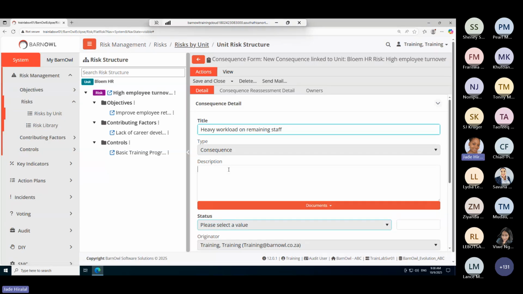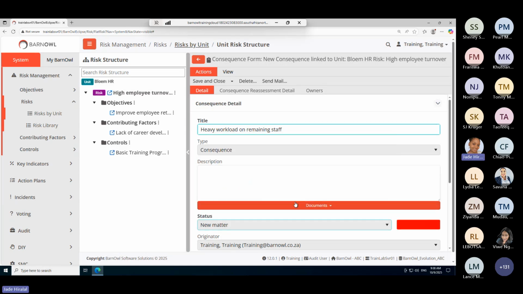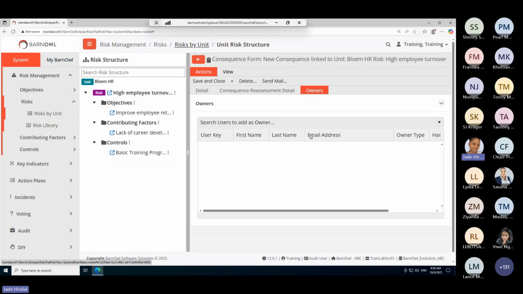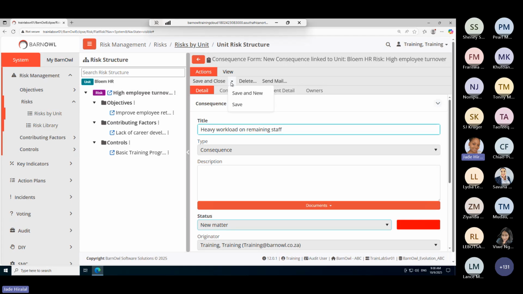Remember to populate any mandatory fields. Okay, and you can attach documents as well. And then you can click on Save and Close. Okay, so this is just your consequence reassessment detail, owners tab, if you have information that you'd like to populate there, and then you can click on Save and Close.